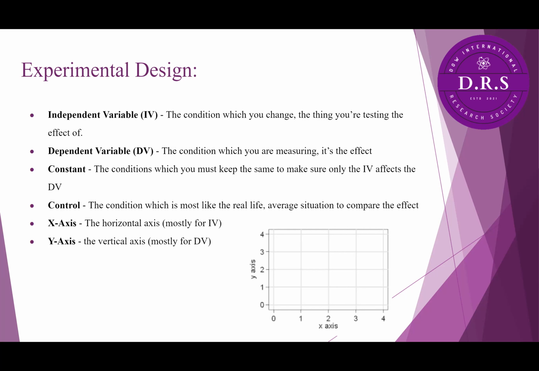So we have the x-axis and the y-axis, pretty self-explanatory, and we have the picture right there, where we have the y-axis here and the x-axis here. Mostly the x-axis is used for the independent variable. So over here you would have, for example, red light, green light, blue light, stuff like that, right? And up here you'll have the thing that you're measuring. So you'll have like 5 centimeters, 10 centimeters, 20 centimeters, right? So that's the y and the x-axis, just so that you know what the professors are talking about when they're using this terminology.